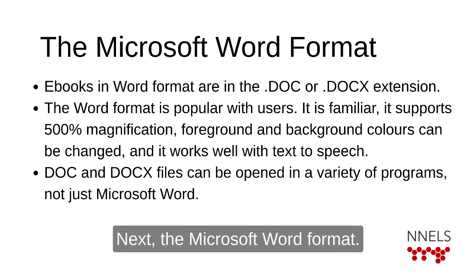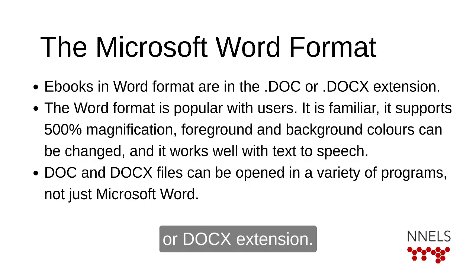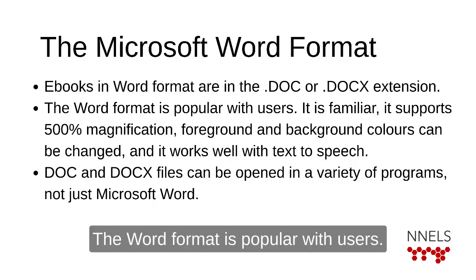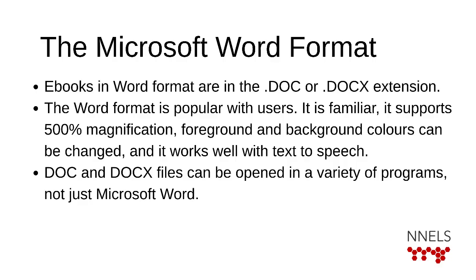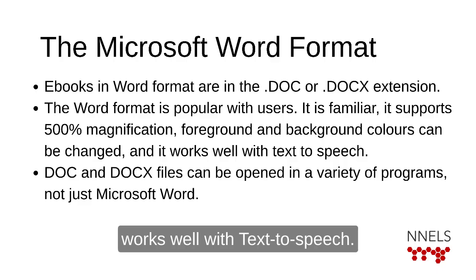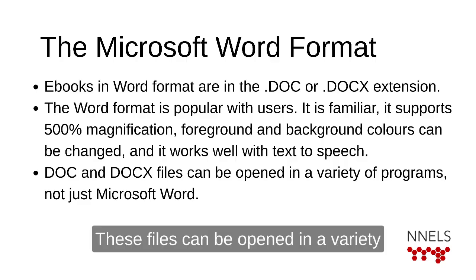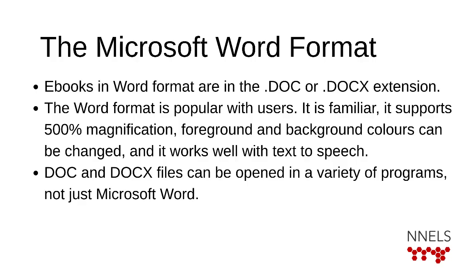Next, the Microsoft Word format. Ebooks in Word format are in the .doc or .docx extension. The Word format is popular with users. It's familiar, it supports up to 500% magnification, foreground and background colors can easily be changed, and it works well with text-to-speech. These files can be opened in a variety of programs, not just Microsoft Word.